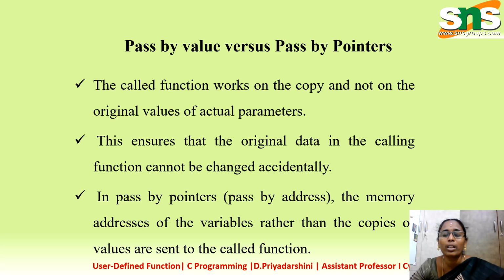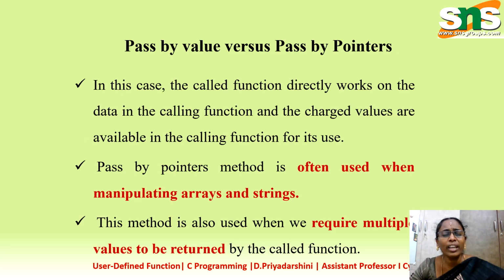In pass by pointers, that is by address, the memory address itself is passed; it does not take a copy, so the change happens in the memory itself. Whatever is changed in the subfunction will also be reflected in the main function. In this case, the called function directly works on the data in the calling function, and the changed values are available in the calling function and also in the memory where they are stored.